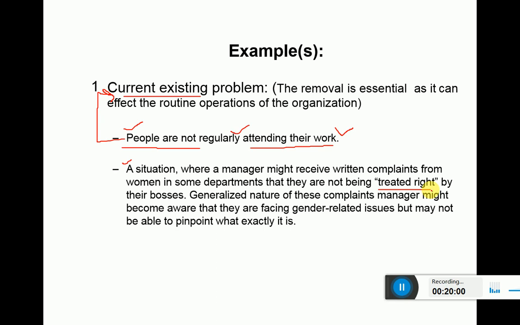Generalized concepts away, these complaints, the manager might become aware that they are facing some gender related problem but may not be yet able to pinpoint what exactly it is. Matlab organization ke your department na jinako complaint ukro boss la che kam zamung, for example higher che kam boss de sai shwa higher authority da complaint shwe de che zamung che kam manager an di zamung che kam supervisor an di they are not treated as right. Usanga che da khabar asade wawdi che not treating us right o female da wai no directly zehen ki da khabar rashi che kideshi gender related problem hai.